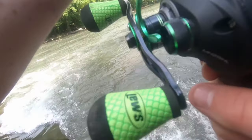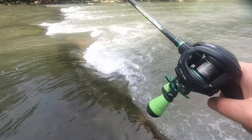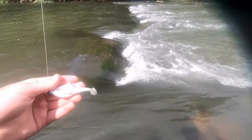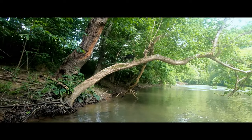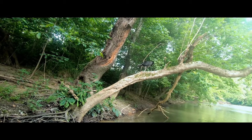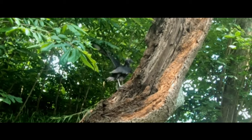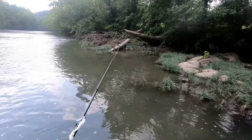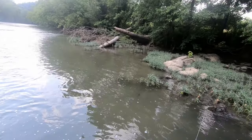Damn, I thought I had a bite. Well, that was good timing because I wanted to change anyway. Awesome, she's safe boys, I got her. All right boys, it's crankbait time. We're at the next spot and you cannot tell me there's not a fish sitting in here next to all these logs — I'm gonna try to cast and see if I can find anything.